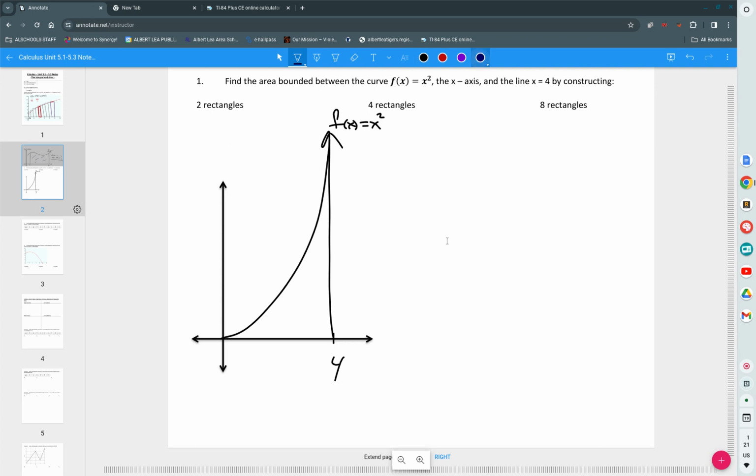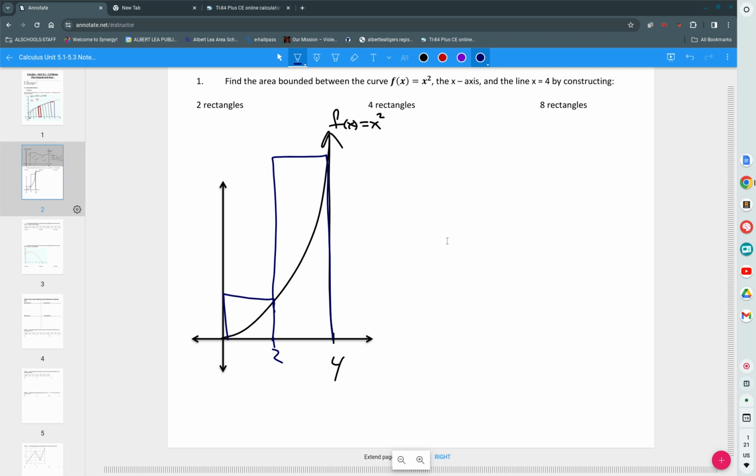So here's what you want to first think of. We are going to draw 2 rectangles to approximate this area, just 2. What is going to be the width of each rectangle? 2. How come? You had a total distance of 4 and you divided that into 2 spots, right? So I'm going to put a 2 there. And then I'm going to have this one rectangle here and that rectangle there. Overestimation or underestimation? Obviously an overestimation, right?